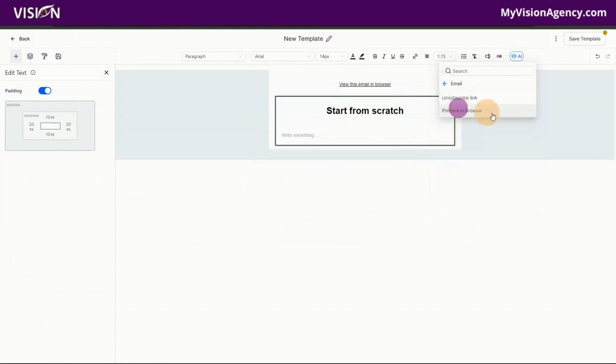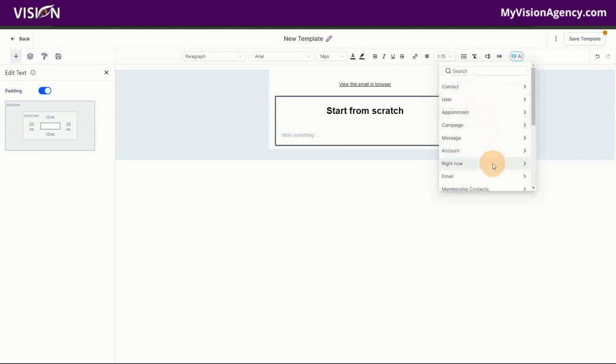Okay. Info about the actual account that is hosting this email template, of course, you have all of that there. You have the email unsubscribe link or preview in a browser. You also have membership contacts. Okay. Now, make sure that you are putting this in the right place. But if you wanted to customize your email template, so that when you are giving someone access to a membership area, you can add the login URL and all of these custom values here. So when you do grant them access, it's going to add the appropriate information in that email.